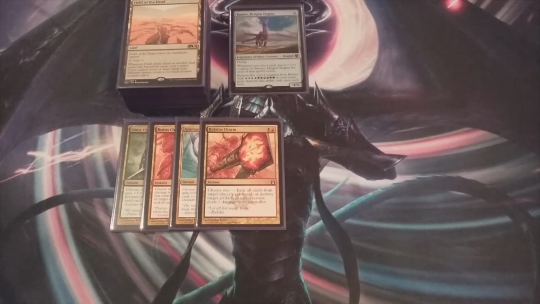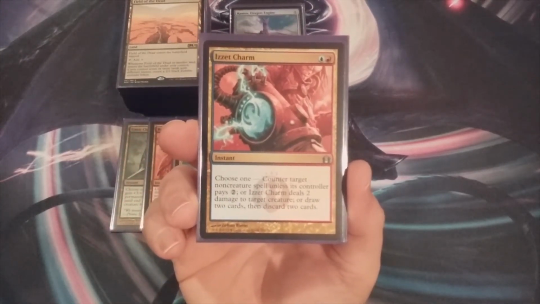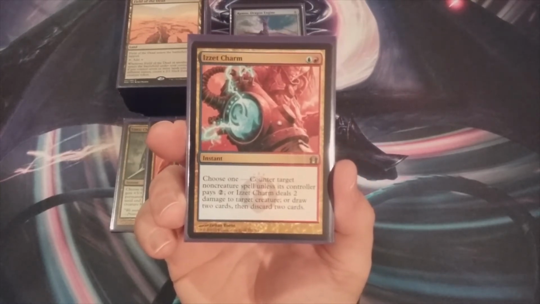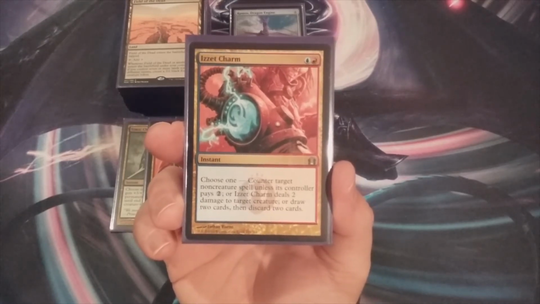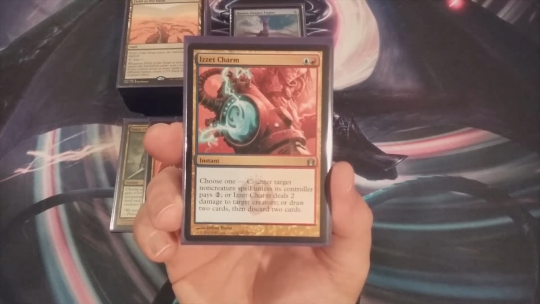And this is our last guild charm. So we only have 5 of the 14 charms that are two colors, and the last one is Izzet Charm. Blue and a red, we can counter target noncreature spell unless its controller pays 2, which sometimes can surprise an opponent. It's not a straight counterspell, but sometimes opponents will tap out and cast something huge and we can counter it. Or Izzet Charm deals 2 damage to target creature.